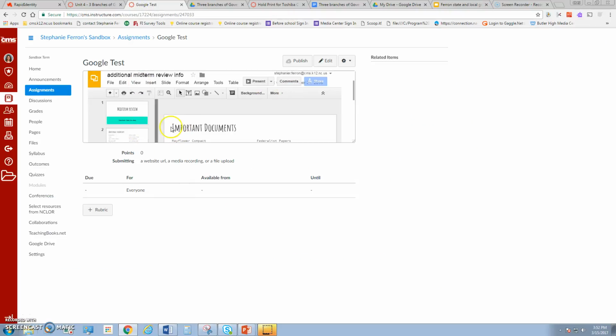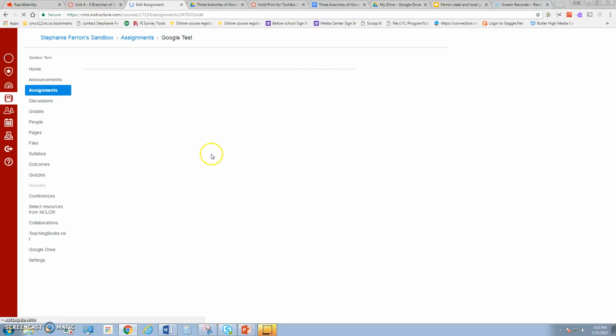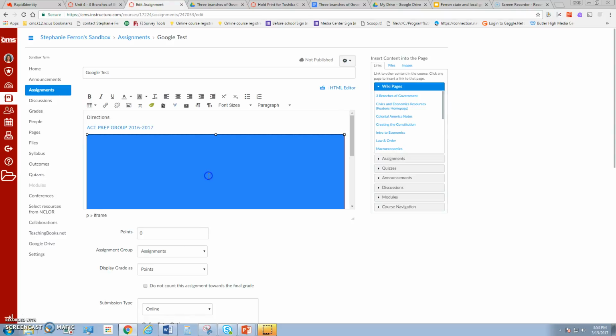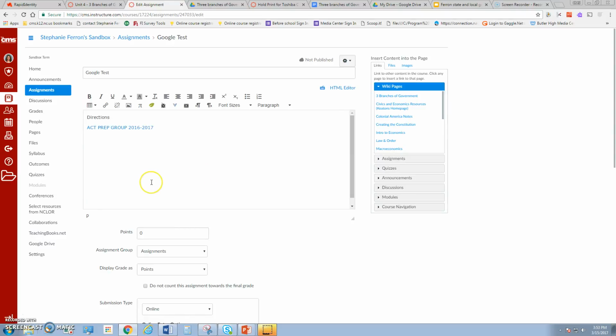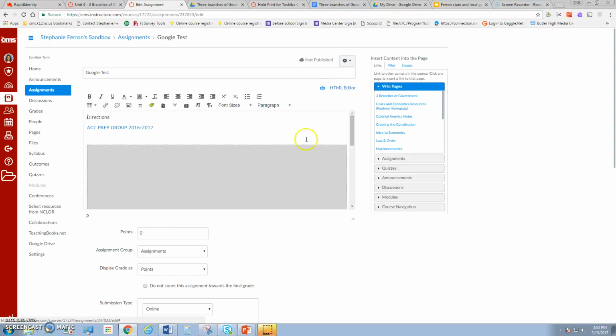So I'm back at my assignment in Canvas. I'm going to erase the one that I've embedded by clicking Edit again. And again, if I can't see it, I'm just going to click that gray box. Okay, now in order to embed HTML code, I've got to switch it from this rich text editor to HTML editor over here on this top right. Don't freak out with all the code, just copy and paste it where you think it needs to go. And when you switch it back, you're going to have a box, a blank.